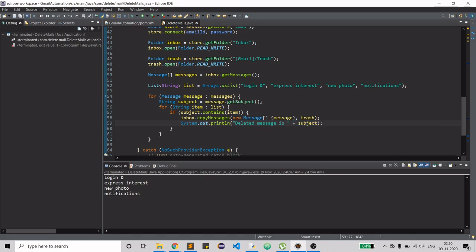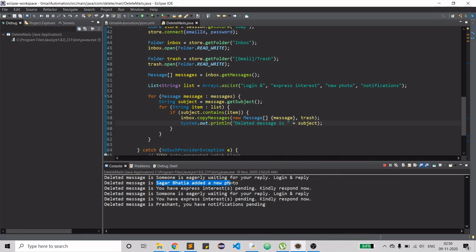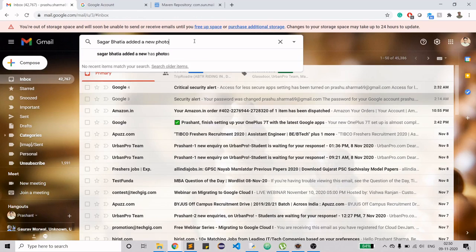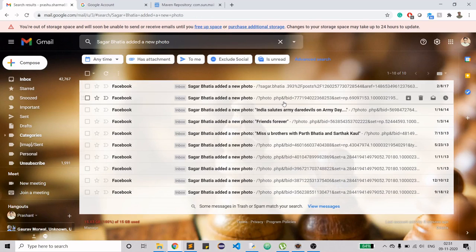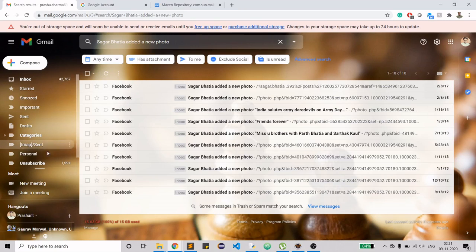So now let's run it, and it will print server side also, and we can see in the trash folder if it is actually doing it. So let's run it. I hope it will work. Crossing my fingers here. Ooh. Okay, so as you see, now there's a new name. Let's check also. Let me copy this. Let's first check in the inbox. Okay, so I think it's deleting right now. Let me check if it is in trash or not.